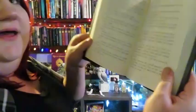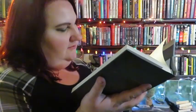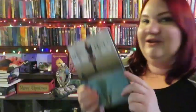I think this will be a really quick read because the spacing is pretty big here. It's not that thick of a book. When was this published? I'm gonna guess 2010. Oh, I'm so right! It was in that YA heyday. And this one deals with witches, and she goes to a witchy school. Probably very tropey. We'll see.